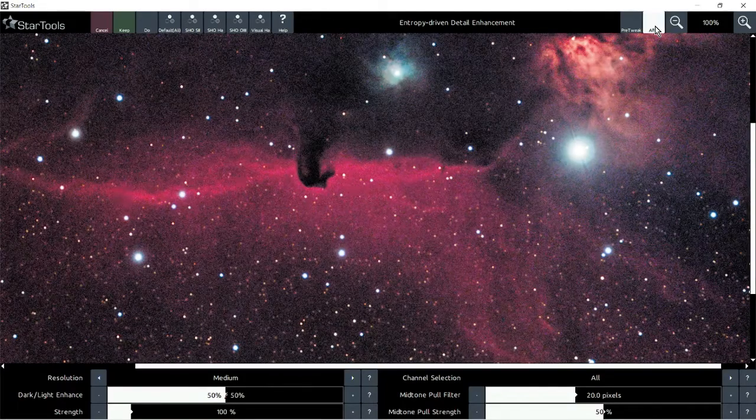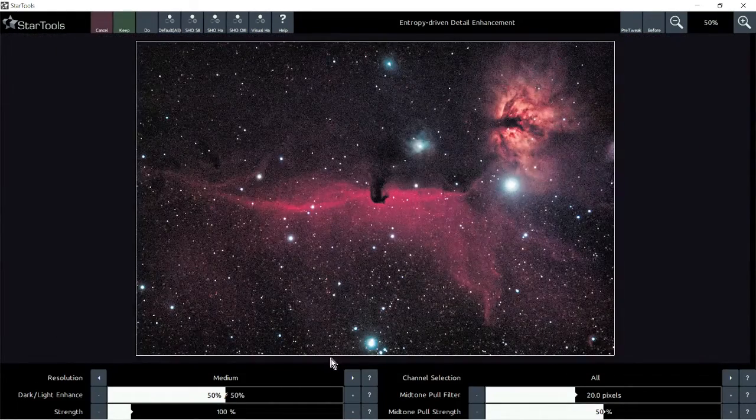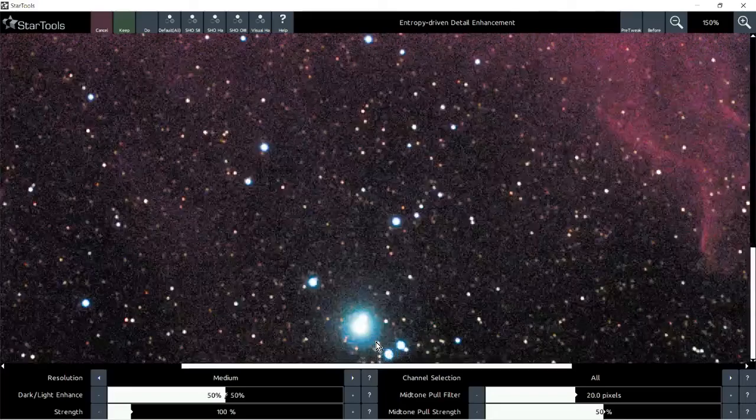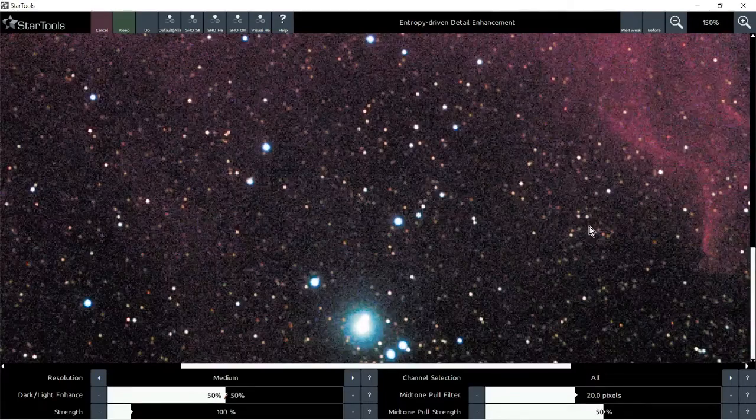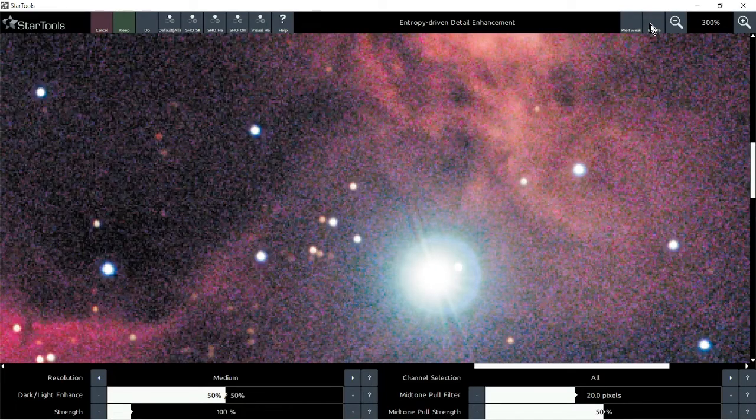It's always the same, whichever processing software you use, keep an eye on your stars, because before you know it, one click and your stars have turned into horrible blobs, or blobs with dark in the middle.